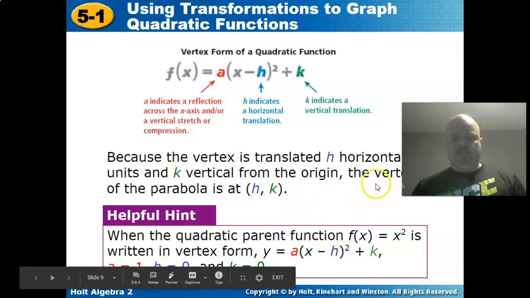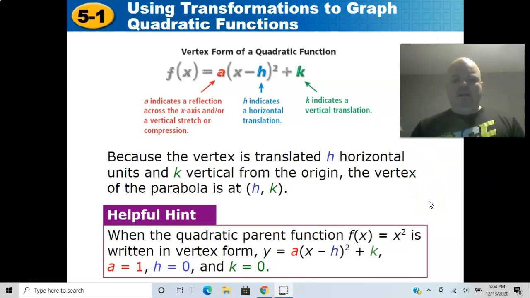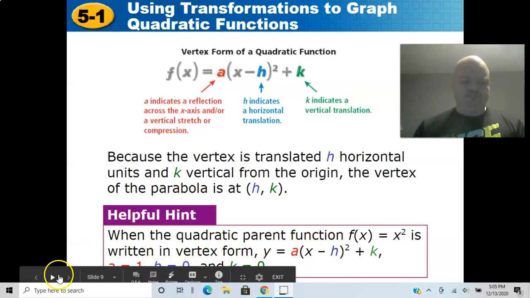You also need to know vertex form of a parabola. Remember, if you see an equation in this form, how to identify where the vertex is. You can also do it the longer way and graph the equation on Desmos and then find the vertex that way. But remember, when you have the parabola in this format, you should know what the vertex is.